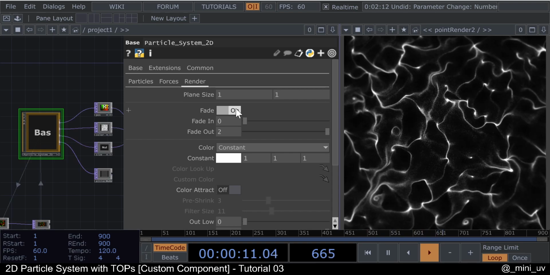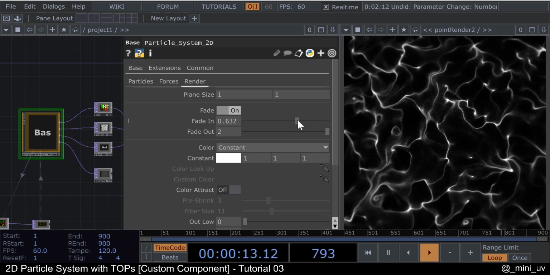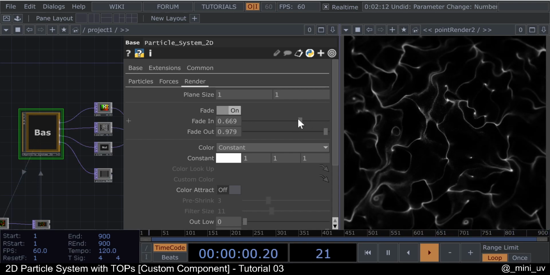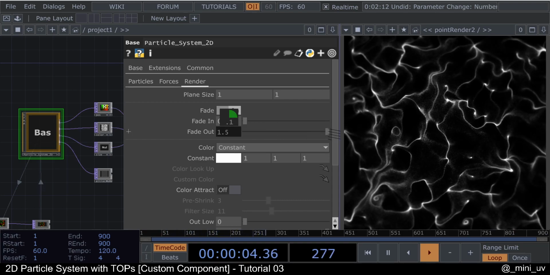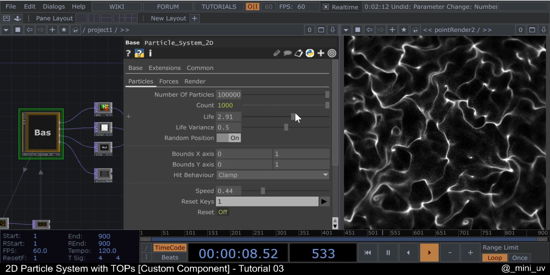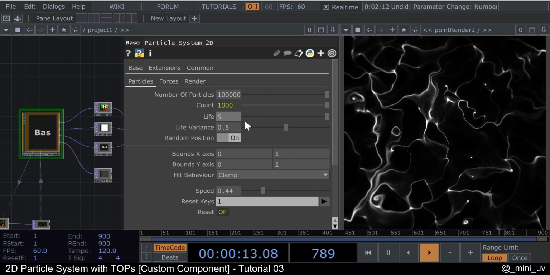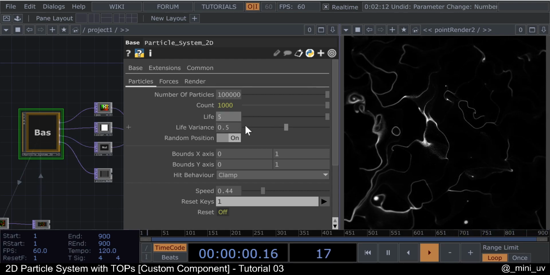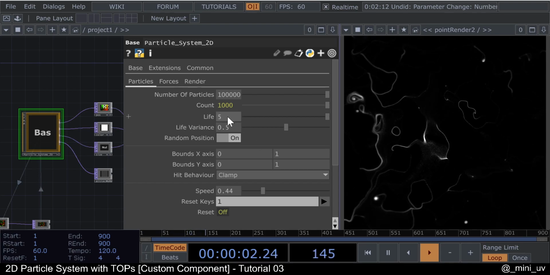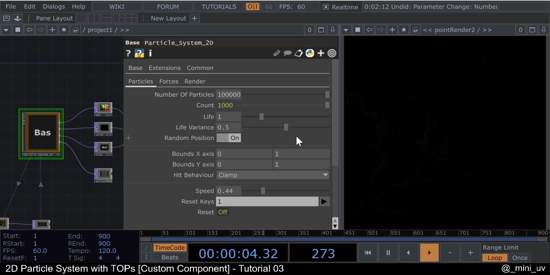So I've added this fade in, fade out, that you can also play with, and it makes it smoother. Also, if you play with particle life, you get different results. Let's keep it at one.